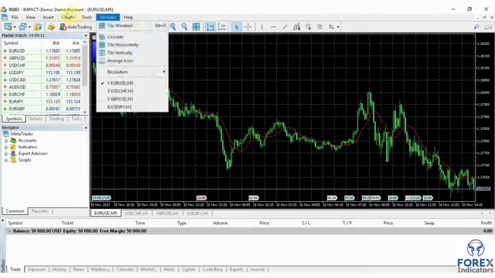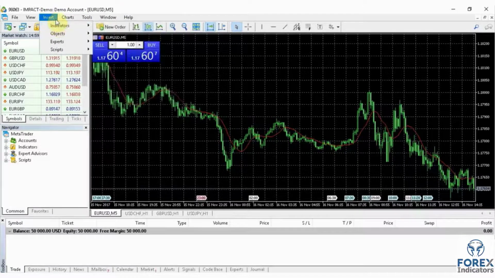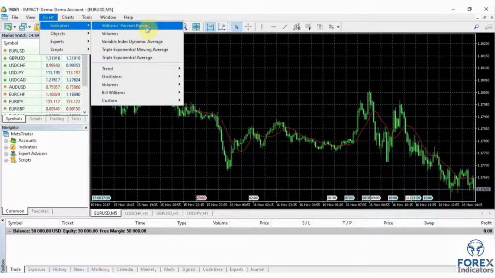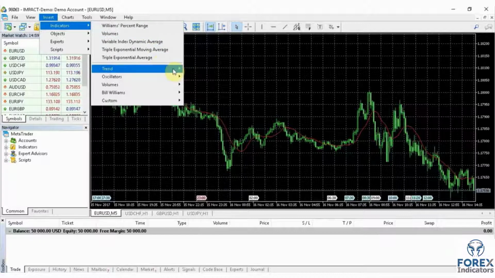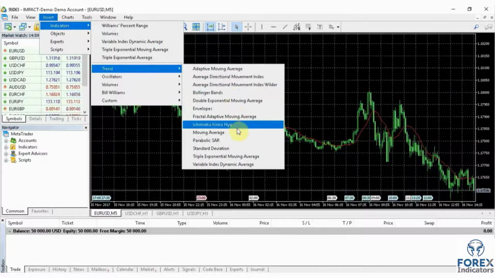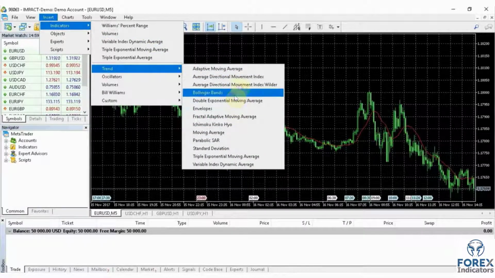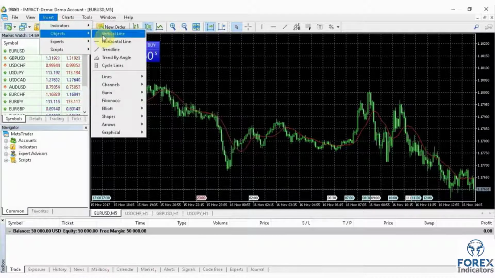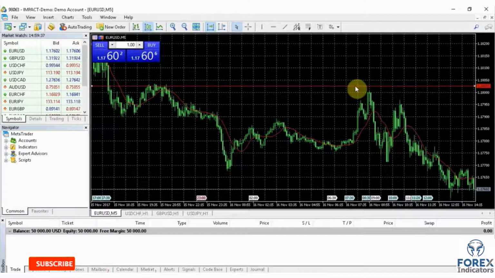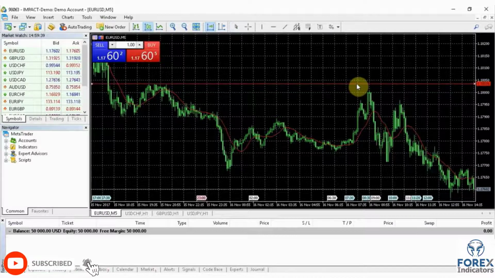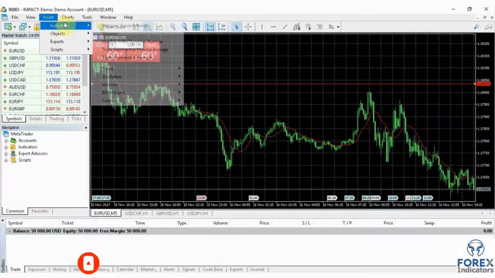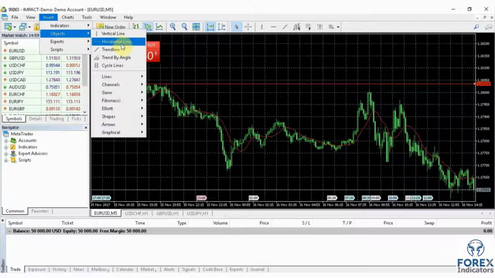And here you go, insert indicators, and we have all sorts: trend types, moving averages normally, and we have Bollinger Bands. Insert objects such as the lines for support and resistance. You can just select that horizontal line and adjust it like that. Let's say that's our support, for example.